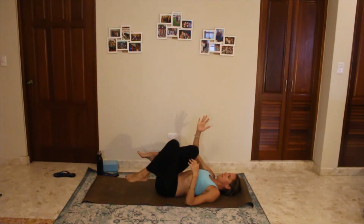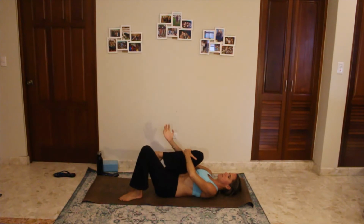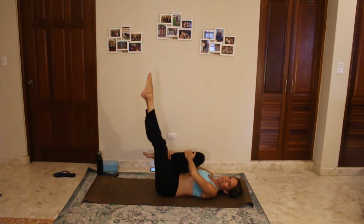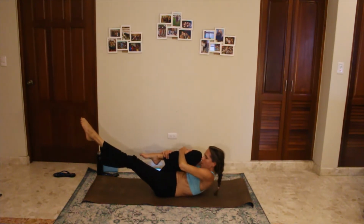So starting with the single leg stretch, right hand is going on the right ankle. Left hand is going below the right knee. It's always outside hand on the ankle. Left leg is going to extend. Straight up is easier. Lower and lower and lower you go, harder and harder it gets. Lifting the head and shoulders off the mat.